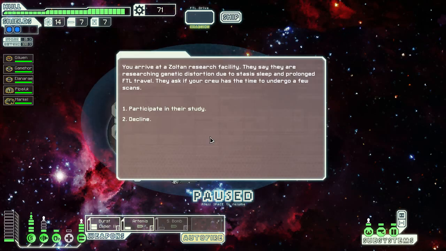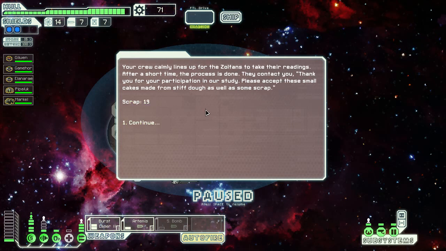You arrive at the Sultan Research Facility. They say they are researching genetic distortion due to stasis, sleep, and prolonged FTL travel. They ask if your crew has the time to undergo a few scans. Okay, we participate in their study. Your crew calmly lines up for the Sultans to take their readings. After a short time, the process is done. They contact you. "Thank you for your participation in our study. Please accept these small cakes made from stiff dough as well as some scrap."